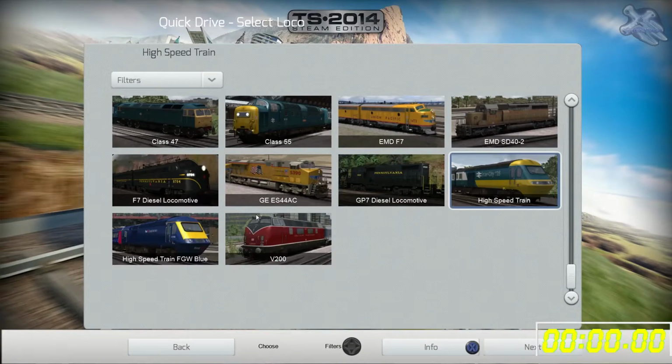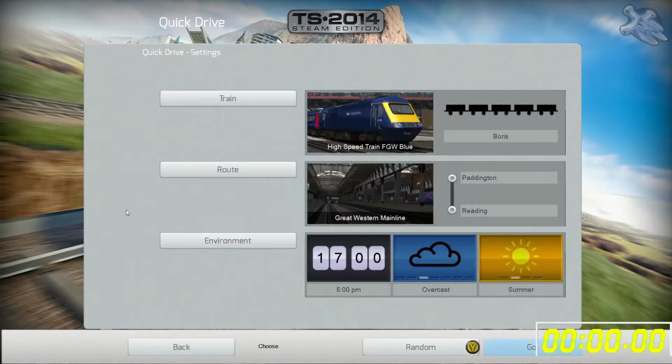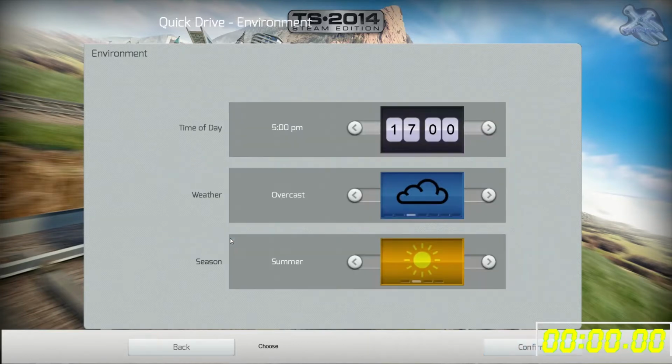So we now have a high-speed train in Efgua, First Great Western, blue. So that's my train. Boris the train. Okay, now we need to select our environment. And actually, the environment selected for me is almost exactly what the conditions are outside. But I think we'll keep it.